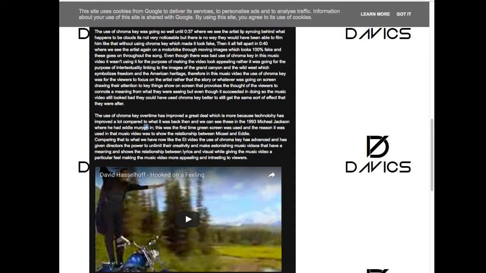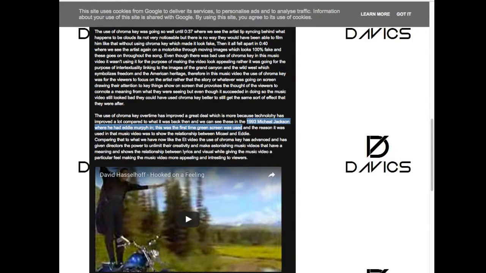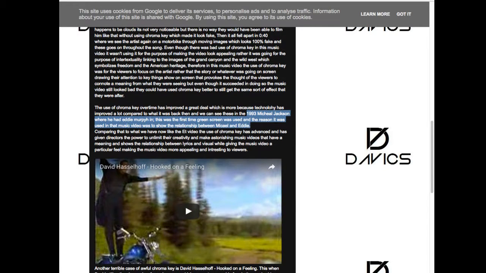Again, look, that's not Murphy, and it's not capitalised, and Michael, yeah, and E.T., you've really got to put this in Word first, Michael, because it's not picking up any of these spelling mistakes and you're not proofreading it. So that's a really important piece of advice here. You need to change that for these reports. So you've talked here about the history. That's not the first time that green screen was used in 1993. And if you do the prep work here, you will see that in fact Michael Jackson's first music videos, I think, was in 1981 or something like that, when he had the Off the Wall album out. So that is just incorrect information.